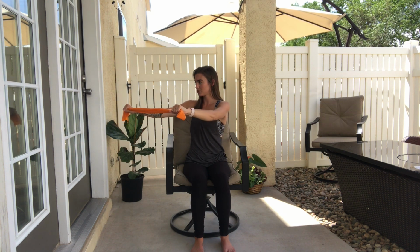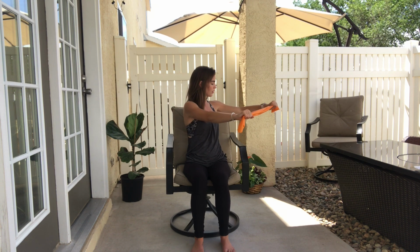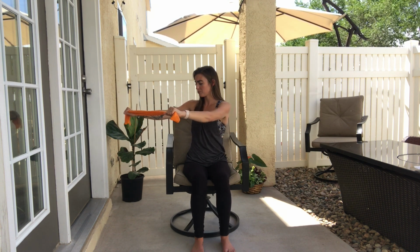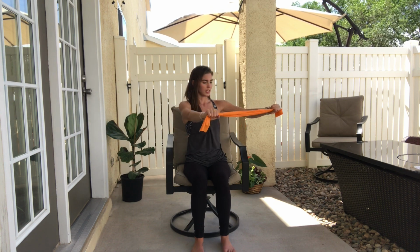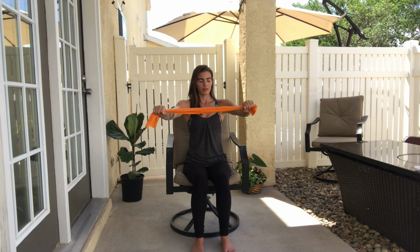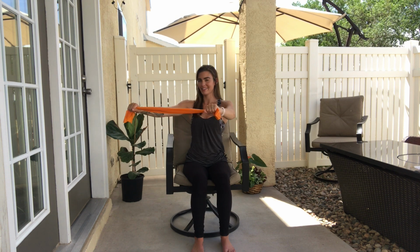Exhale. Inhale, center. Exhale. Good. Periodically, just check out those knees. Check out your hips. We don't want you to be swaying from side to side. This rotation is all coming from the upper body. The waist is rotating. The pelvis is stabilizing.